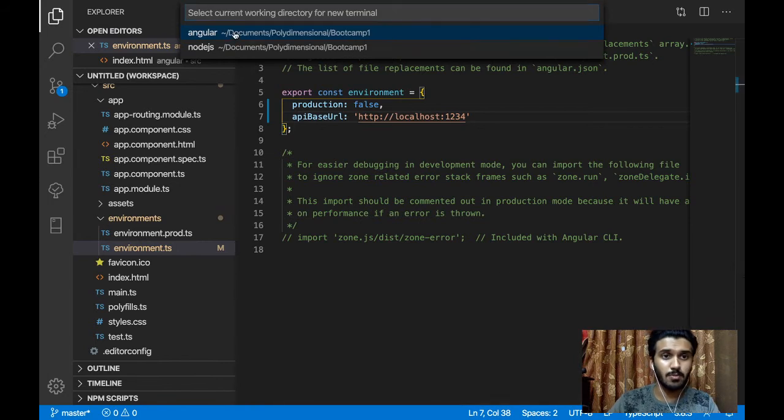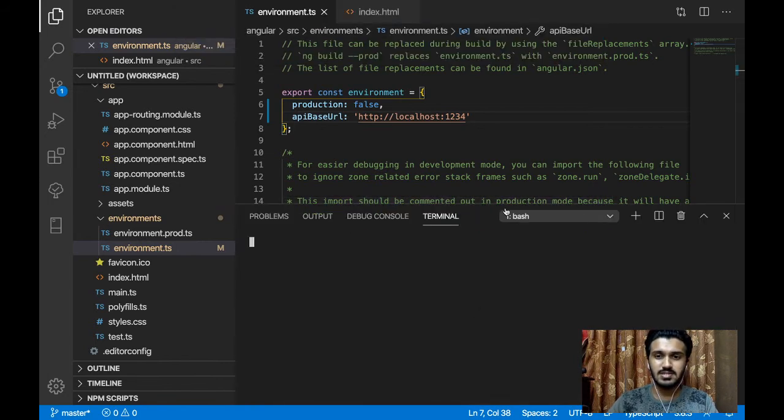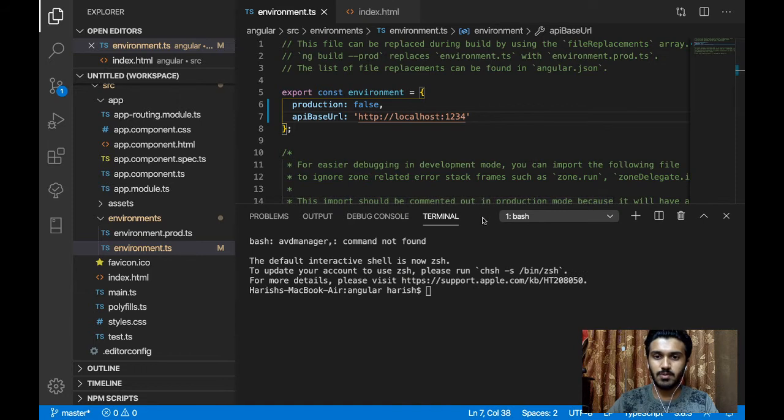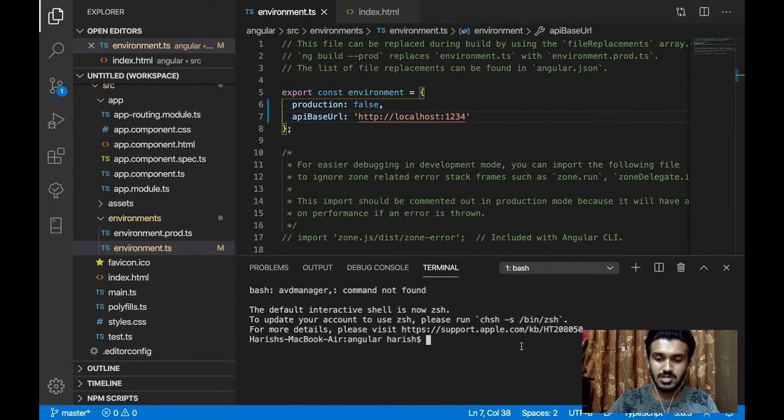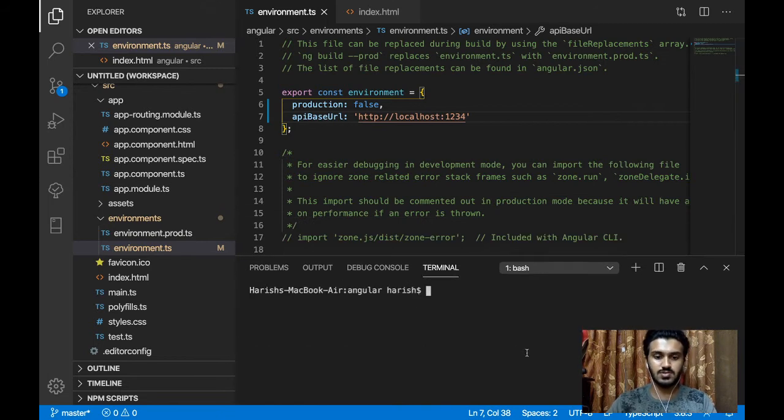Now I am going to open my terminal for Angular. Here, inside VS Code you can also open it. Okay. Now I am going to create the API service. For that API creation, you need to have a service in it. So I am just creating it. For creating the API service, the command will start with ng, and go with generate, g for generate, service. I am going to generate a service, and my service name is api. Okay.